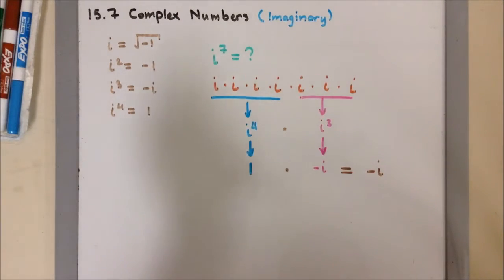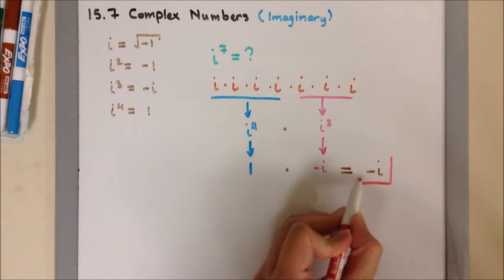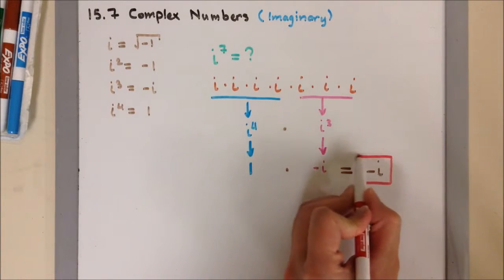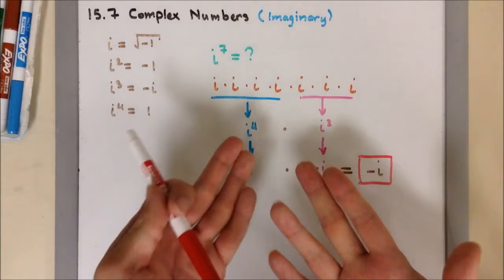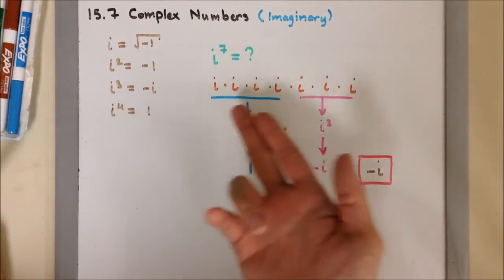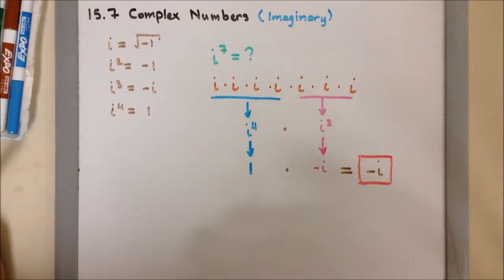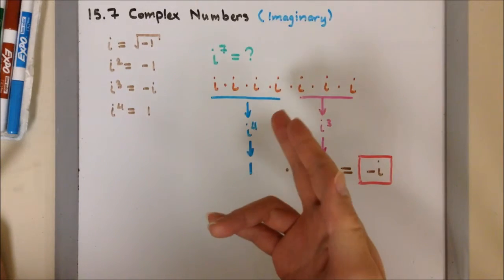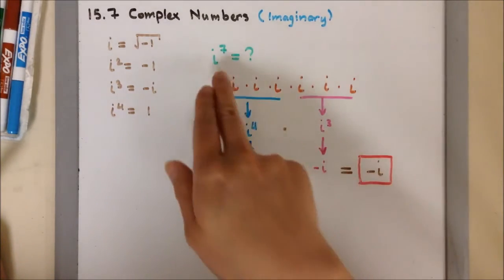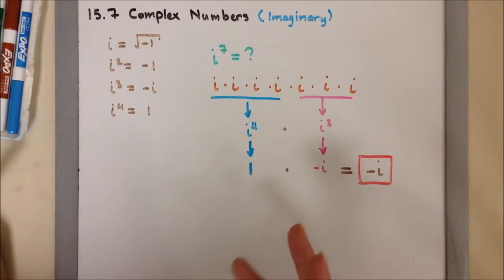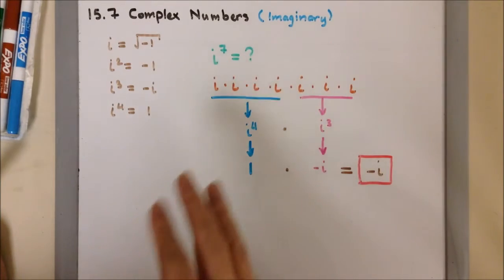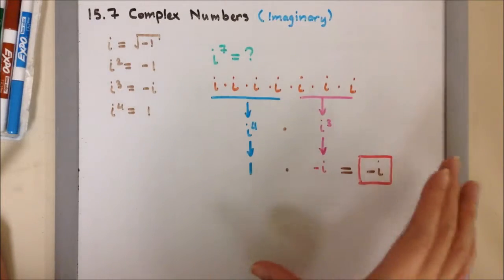And let me box that up. Now, when you expand, like how I did when I wrote out 7 i's, you can clearly see the final answer for i to the 7th, which is -i. But the issue is that it's tedious when you're expanding, especially when you have a high exponent. So I'm going to show you another method, which is a shortcut, an easier way when you're working with higher exponents, because of course with low exponents you can expand and clearly see.